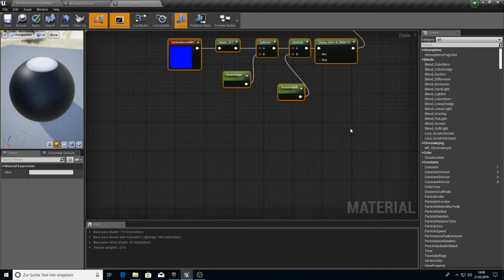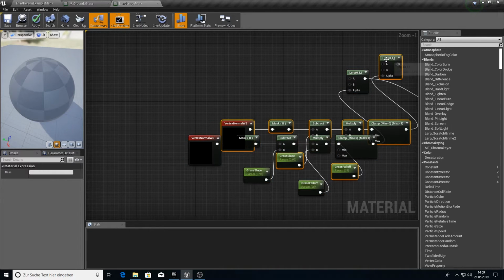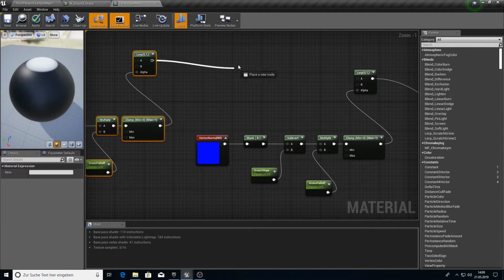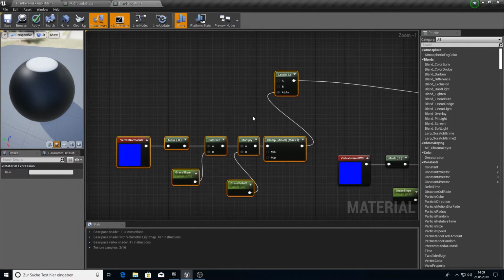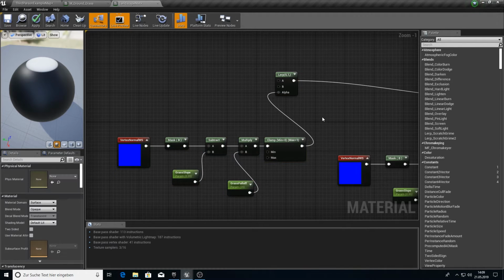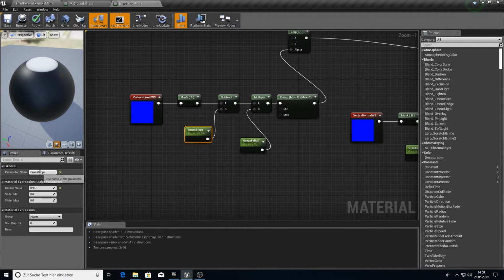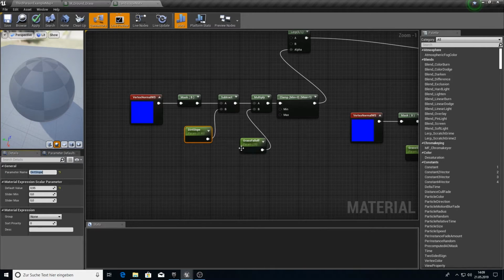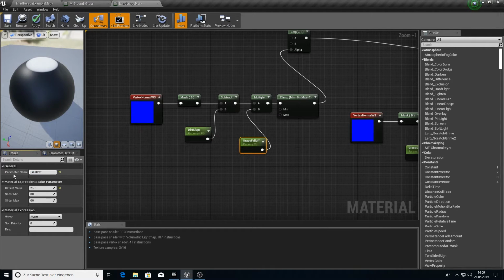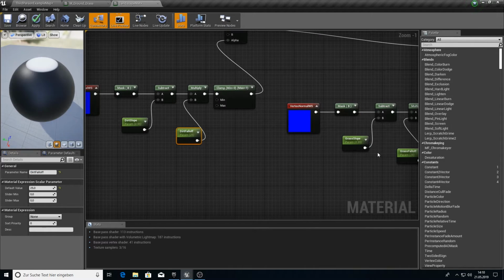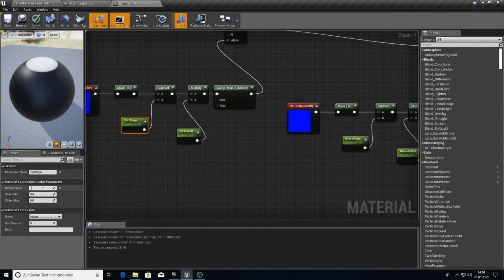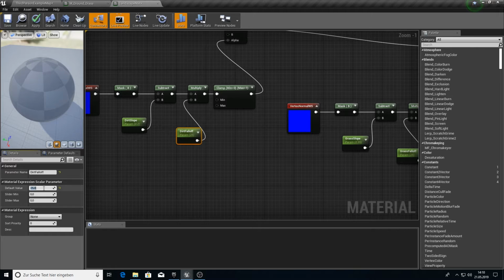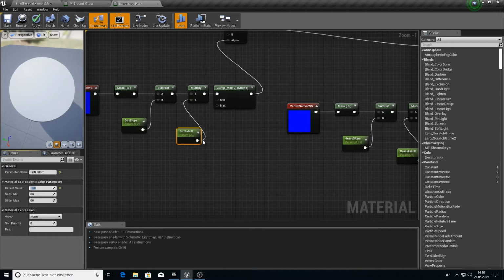If you want to have three, you would just need to copy this one and make again a lerp and put the new lerp into the A. And now we have 1, 2, 3 materials. And we can extend it again and again and again, like you want. But we will stick here with 3. But always make sure to change the scalar parameter name. So this will be dirt slope and dirt falloff. Otherwise, you will change this value and this will get changed too. For this template, we will use here 0.2 of the dirt and a falloff of 13, like this.